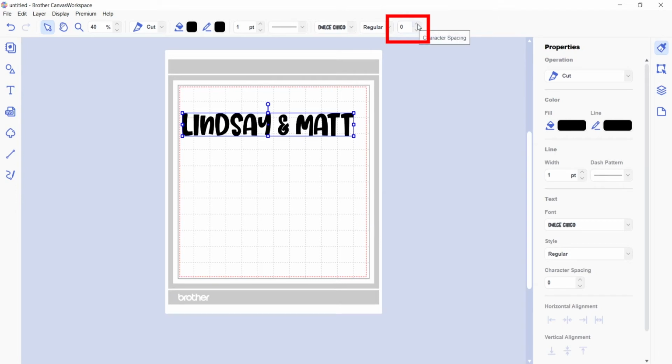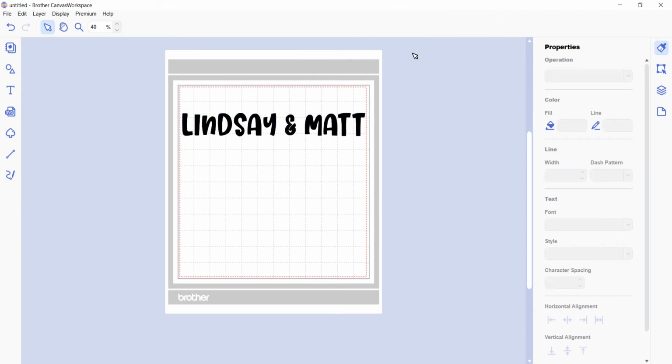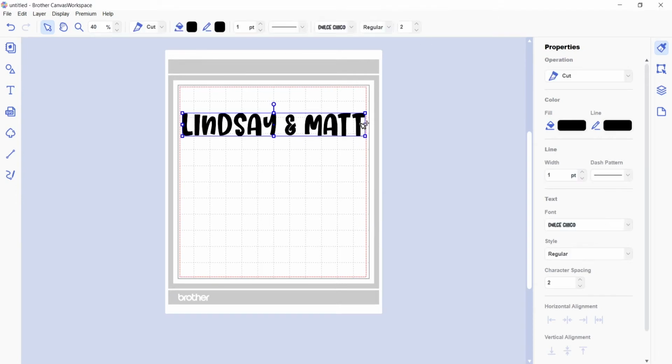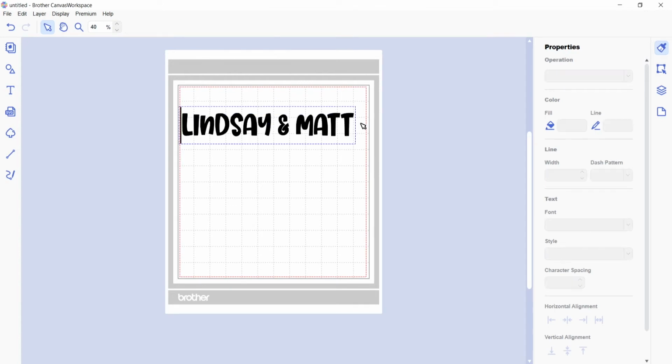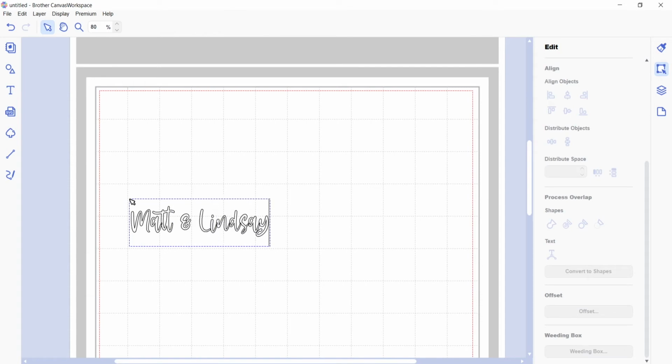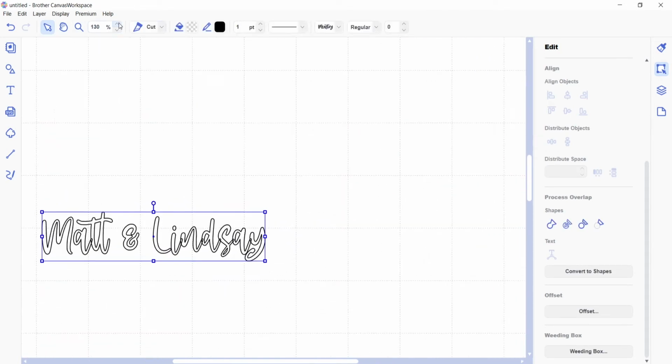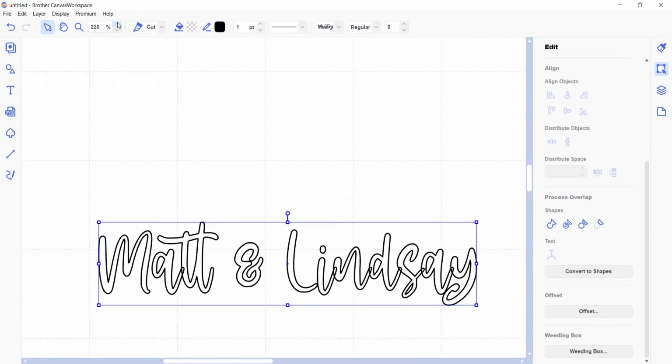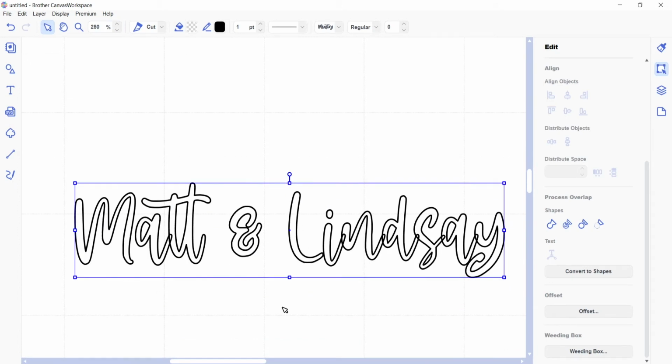If you want to retype your text, you can do that by clicking into the text box, then type or delete whatever you want. If you use a scripty font, like this one from the May bundle, when you type out the letters, you'll see that the letters overlap. It's like cursive writing. The letters are connected. And when you go to cut out these words with your machine, you want the machine to cut it out as one connected word, not the separate letters. And as the text looks now, the machine would cut out each individual letter.